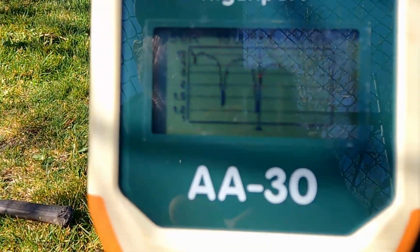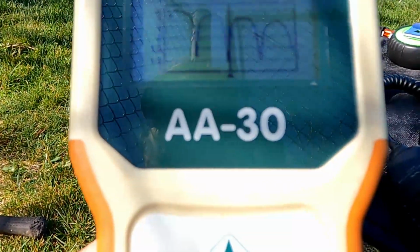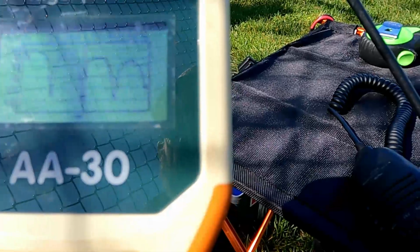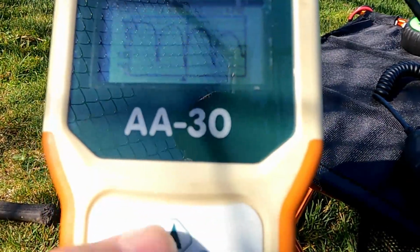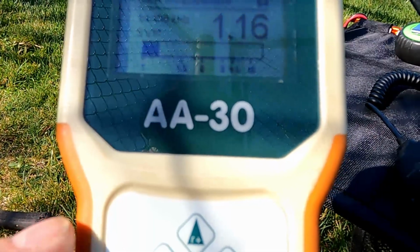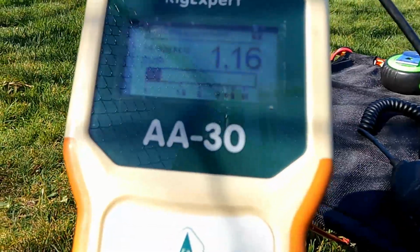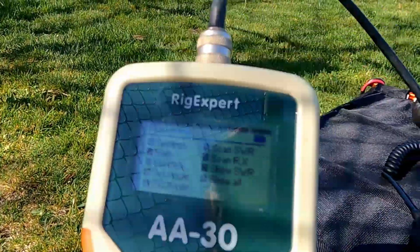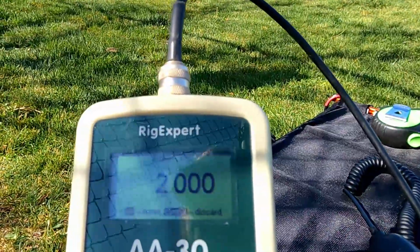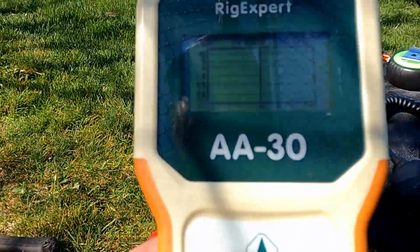I like seeing those dips. Okay, so we're at somewhere on 14 something. It's 14.4 right there. So let's just see what that is. 1.16 at 14.4. Okay, let's change the range. Now at 14.4, we'll do another scan.